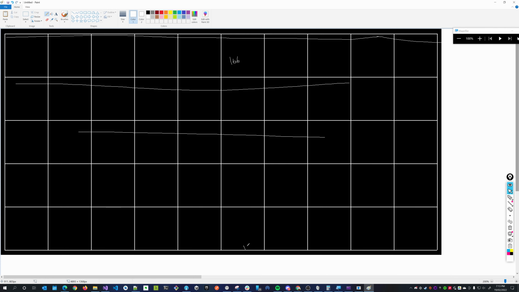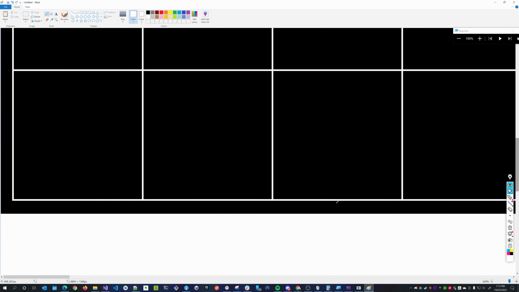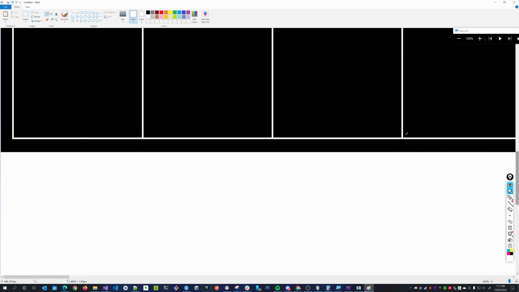So this line is 166, and I'm starting this line at the very top, at this position, and it's going all the way down, and the length of this line is, I don't know, 164 pixels, every single one. But they meet up over here.